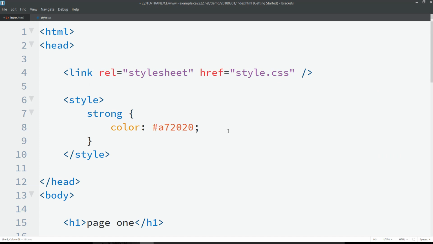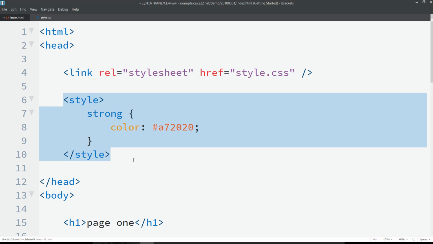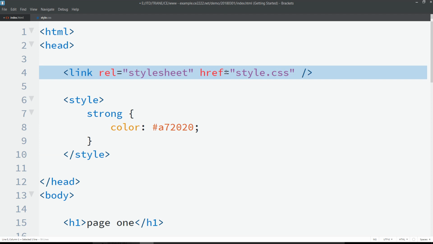Doing it this way is called an internal style sheet, as opposed to an external style sheet. If we do it this way with the style tag, this would work the exact same way. Technically, there's nothing wrong with doing it this way, but we very often have an external style sheet that tends to be the standard. The main reason is that we can share it between multiple HTML documents. If we have 5 different HTML documents, 5 different pages, like we're going to do for the website, they're all going to share the same exact style sheet.